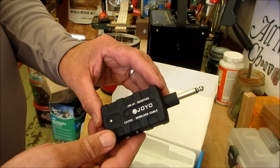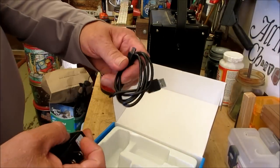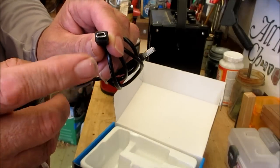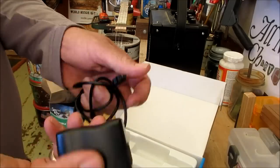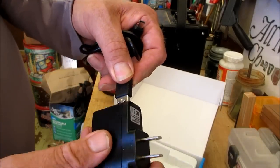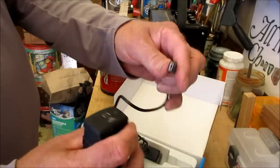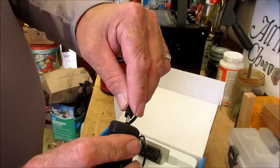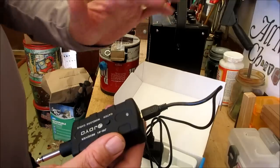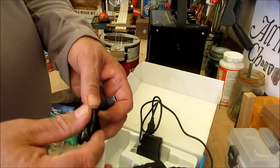And you've got this which plugs into the amplifier. Also, you have a charger with a micro 5 pin connector. Remember that, micro 5. And then it just plugs in. The other end is a USB that just plugs in to here into the wall. And then the charger plugs in like so. There are no batteries. It's pretty self-contained.